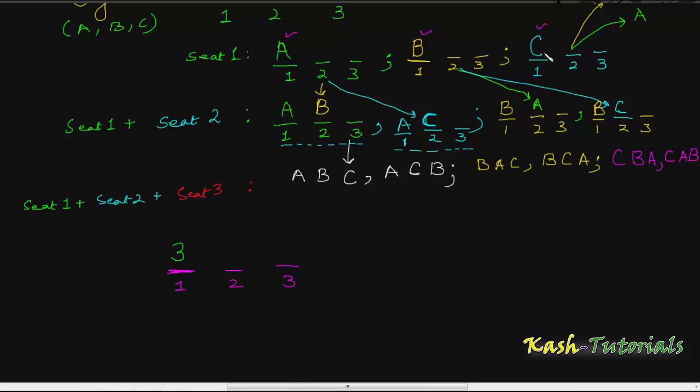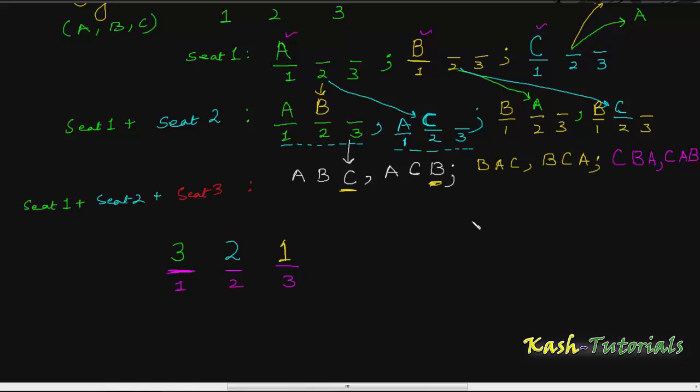Over here also the first seat is filled, I have got only 2 options who can take the seats, that is A and B. Once the first seat is filled, I have got only 2 people who can take the second seat. Once these 2 seats are filled, I have got only 1 person who can sit in the third chair. Similarly, you can see over here I have got only 1 person who can take the chair.